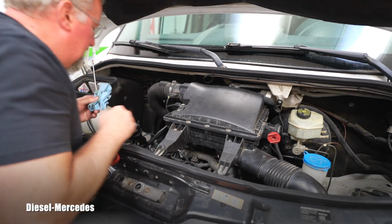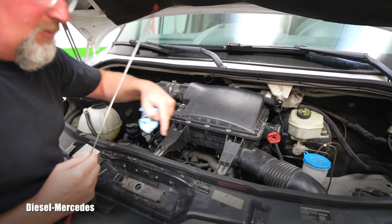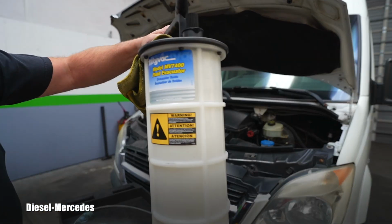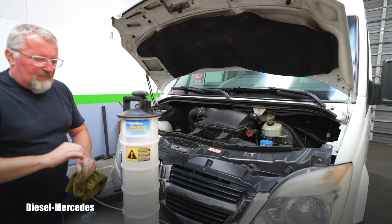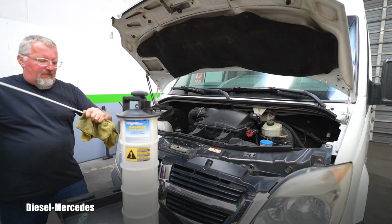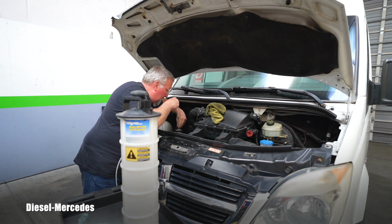Now there are two ways. I can use this oil dipstick tube and put an evacuator through here, or I can just drain it on the bottom. What will be better in this case? I bought this fluid evacuator. It's a Mighty Vac MV7400. Long time ago, when I was messing around with Mercedes-Benz vehicles in my driveway. You saw those videos. I'm sure I reviewed it on this channel and so on. So this tube should be long enough to reach the bottom of the pan. So what I'm doing right now, I'm putting it in the engine oil dipstick tube.